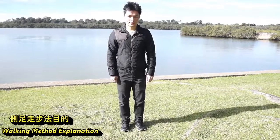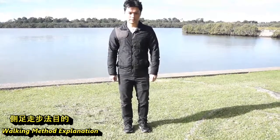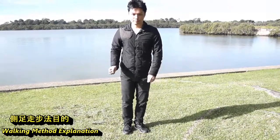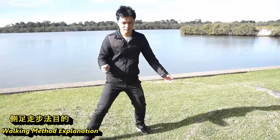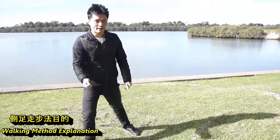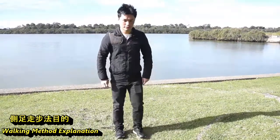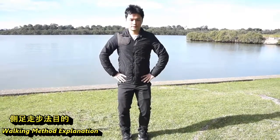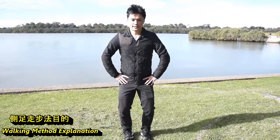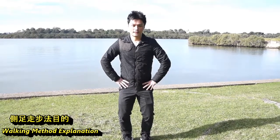So why are we training this type of training method? The problem, say for sword sparring, is that whenever people most commonly step to the side, they don't have any penetrating power to apply power to the sword. So this training of setting up the upper body and activating the tendons creates an integrated structure, like a triangle.